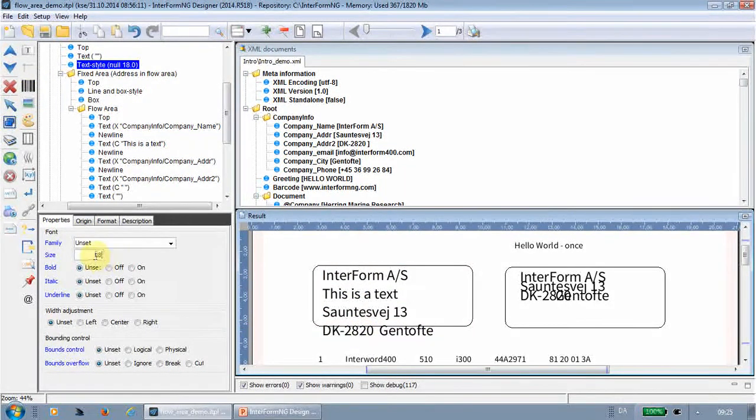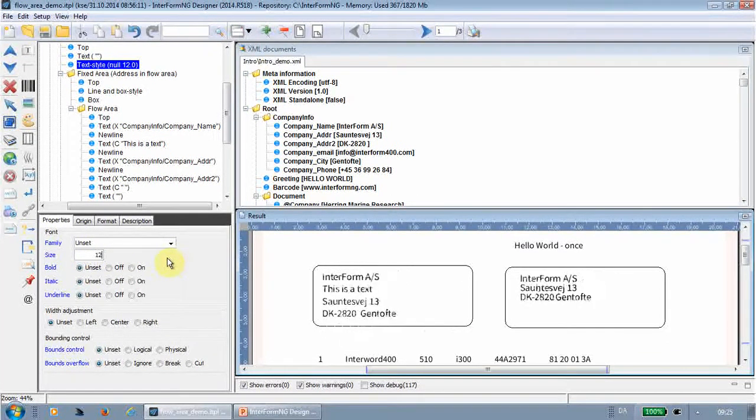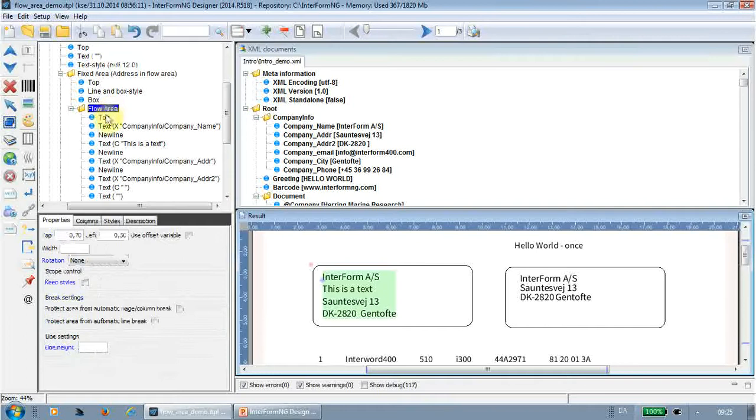If I just go back to 12, you can also see here's a more appropriate font size. For the line distance here, I can also set that in my flow area. If I have a specific line height that I want to use, then it's just a matter of typing that in here. So that's why I think it's more flexible to use a flow area whenever possible.